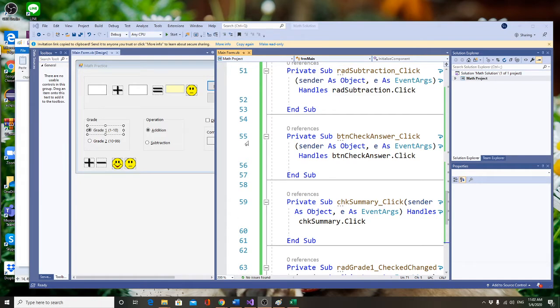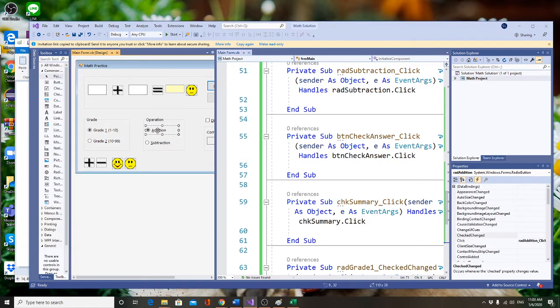Okay, in the previous video, I finished the coding for the first grade and second grade, and I wanted to code for when you do addition and subtraction. So when you do addition, you add these two numbers. When you do addition, you're going to have a plus sign right here. Then you call the random generator. When you do subtraction, you're going to have a subtraction sign here. All these are invisible right now. Visible is false.